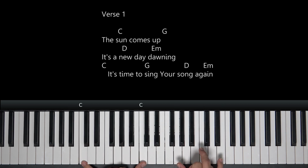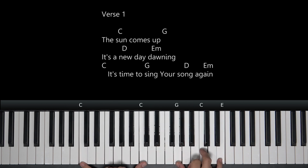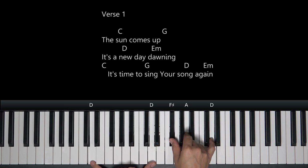The sun comes up, it's a new day dawning. It's time to sing the song again.